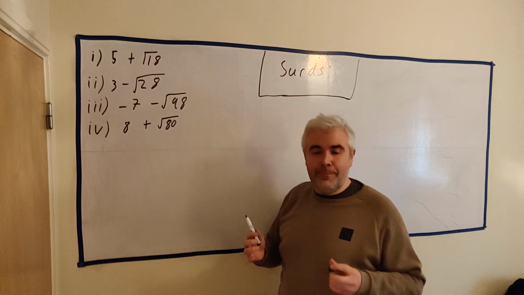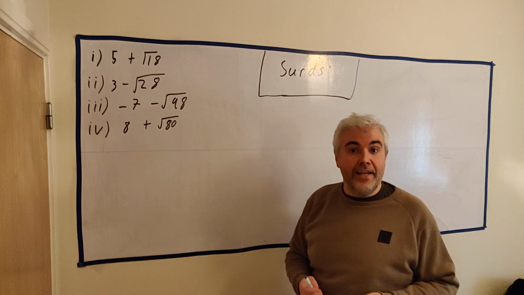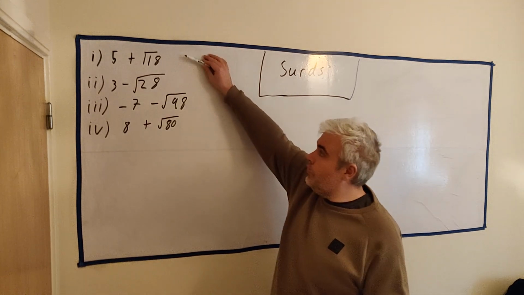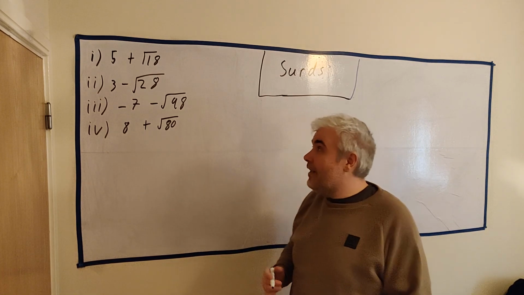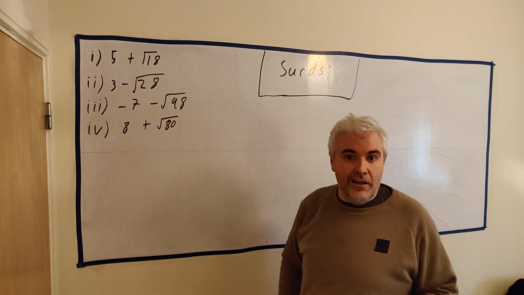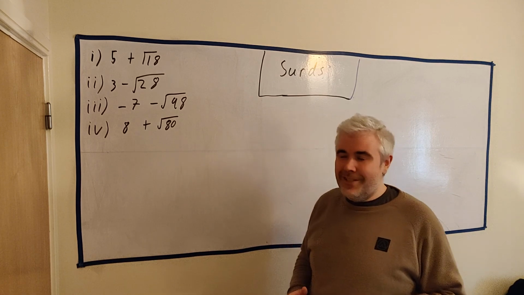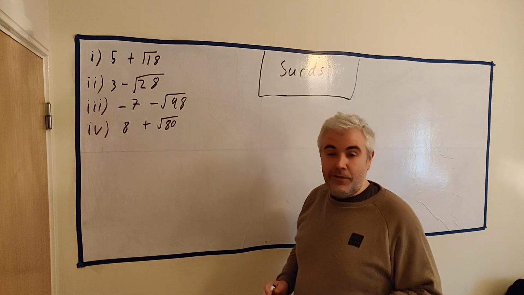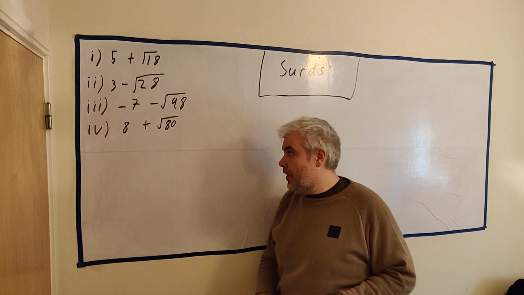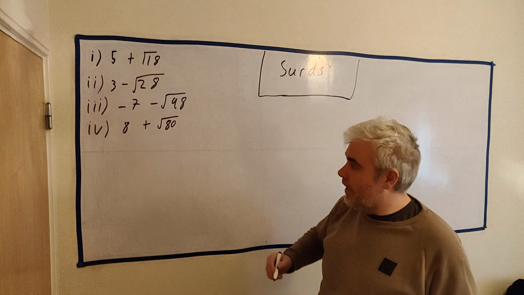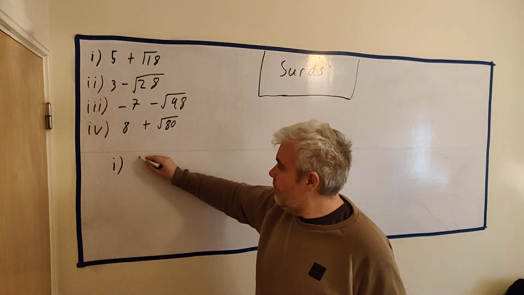Okay, so in completing the square in the next video, and in the quadratic formula, we're going to be left with numbers like this all the time. It's fairly regular to have numbers like this, and we're going to have to learn how to deal with them. Luckily, calculators deal with them very well, so it's not an emergency if you get this wrong. But still, you're going to have to do a lot of sums on calculators if you can't move these around efficiently. So let me jump into these questions as a way to show you. Feel free to pause it and have a go yourself.